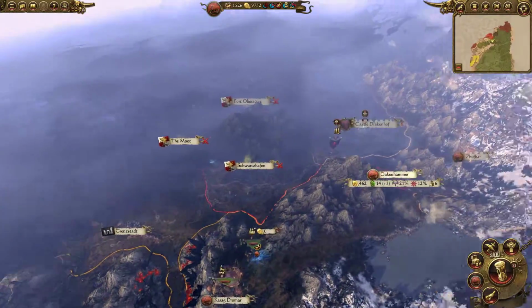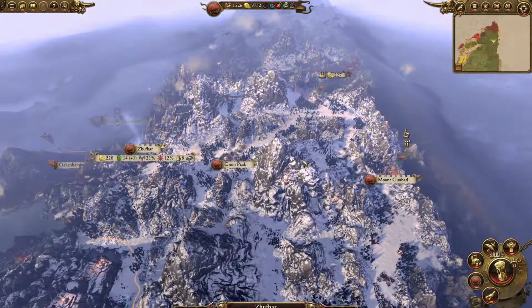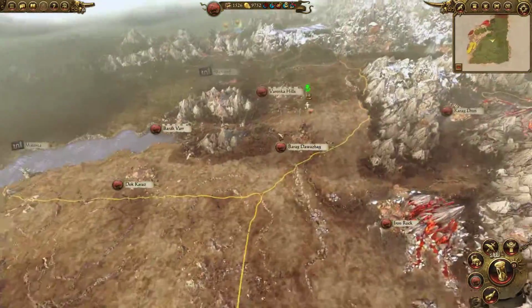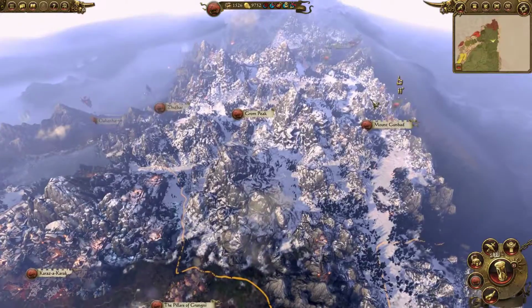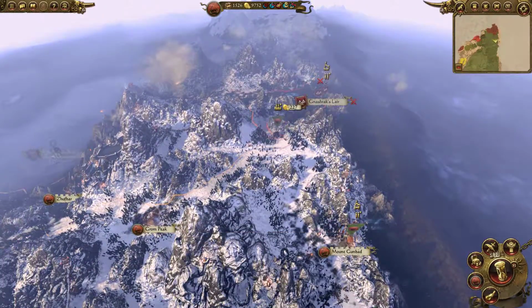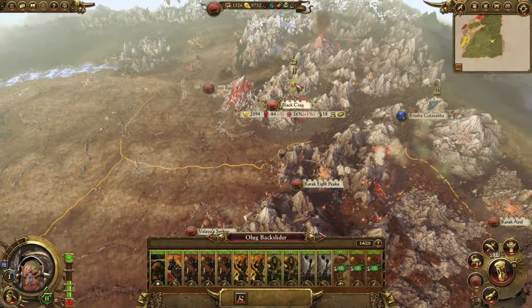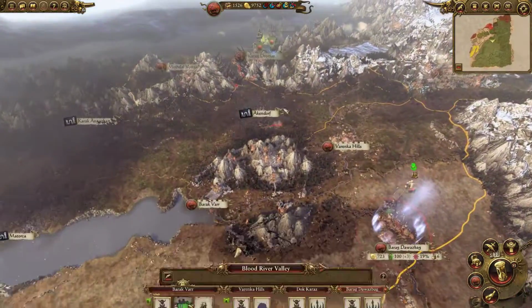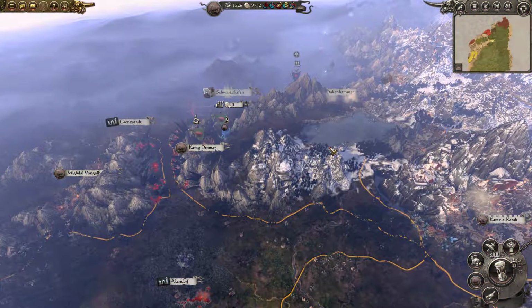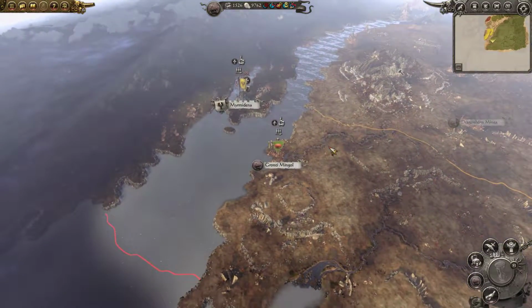Okay, so we'll sit tight for a few more turns until I can get everything built up. I think we can end the turn here. What I'm going to do next turn is make sure that more troops are coming to Azag the Slaughterer. I got to make sure that this Black Crag army is also getting built up, and then we can move out. I think that'll be good.